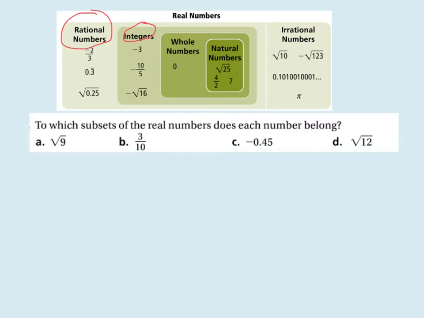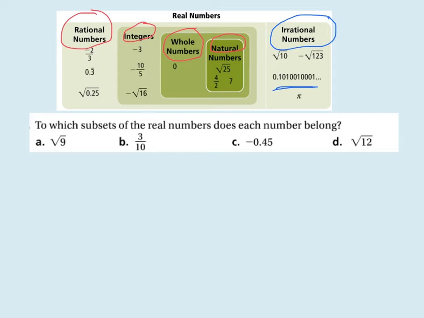So it's all the numbers that are on a number line. Whole numbers are positive numbers and 0. And natural numbers are just positive numbers. So that's the difference between all of those. Now, irrational numbers, these numbers are decimals that will never repeat. So if you look here, it does not have the exact same thing over and over again, because that decimal will never repeat, so that would be irrational.